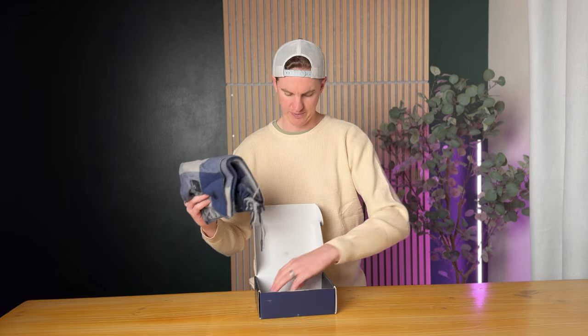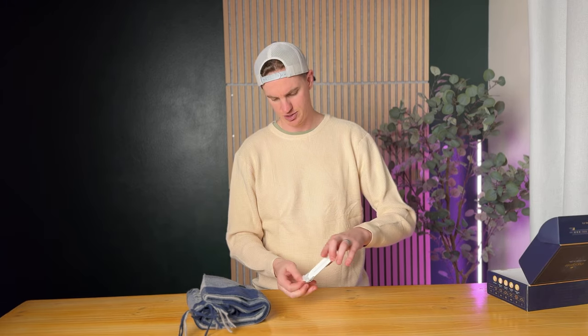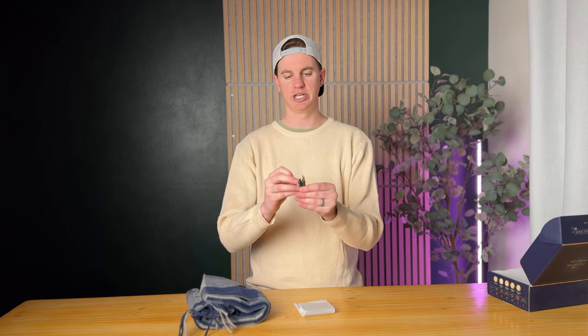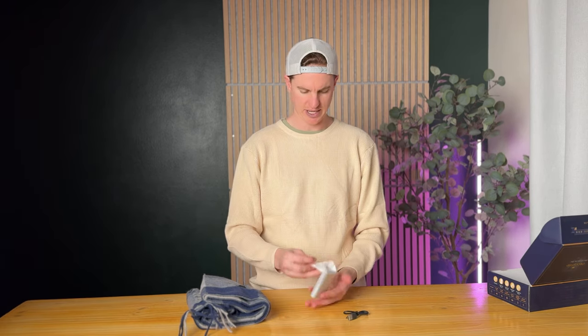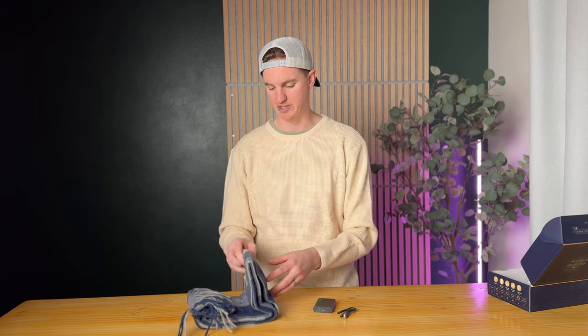This is the scarf, and it also has a power bank box that comes with it. Inside, there's a charger cord which is USB to USB-C, and then there's the battery pack. It's a high capacity battery with an on/off button that shows your charge level. This one is fully charged. To recharge it, you just plug it in — it doesn't come with the power block itself, that's offered separately.